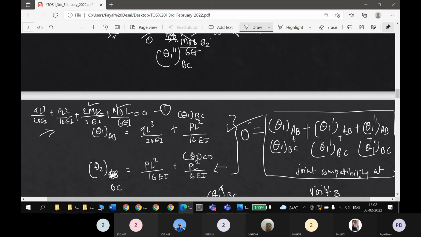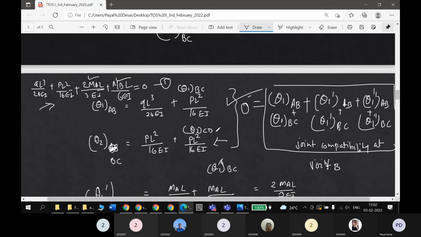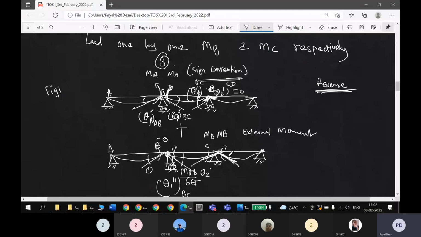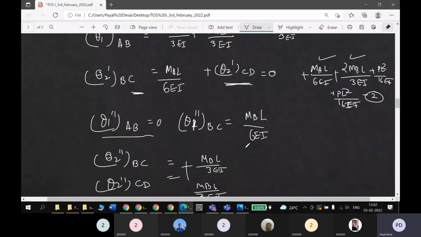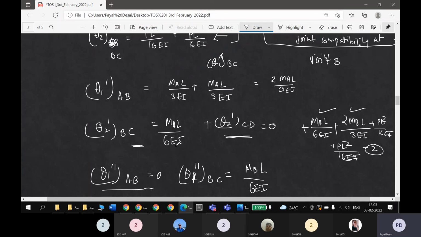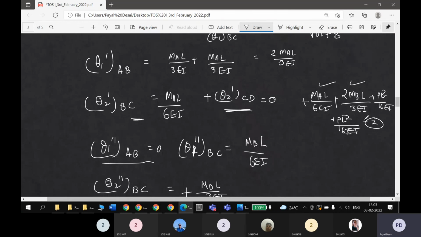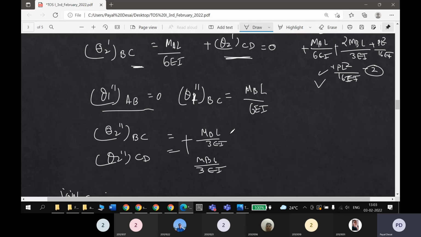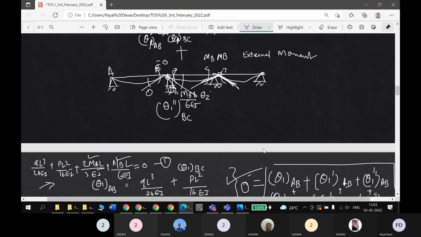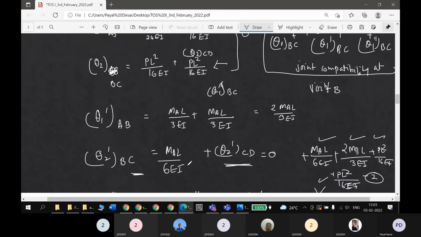जहाँ पे मेरा MB MA था 3 EI, ठीक है, वहाँ पे okay, I hope I have written MA MB properly. Just let me check. Here it is theta 2 is MA. This is correct. This is also correct. ये 2 times आएगा यहाँ पे. This is correct. Theta 2 BC MA, this is also correct. Theta 2 BC is also correct. But एक जगह पे MA आना चाहिए था. Sorry. No, I think it is okay.